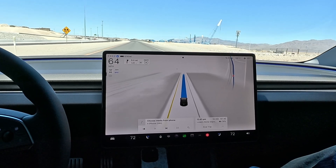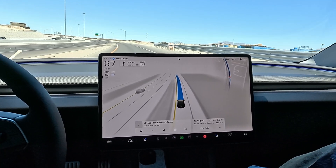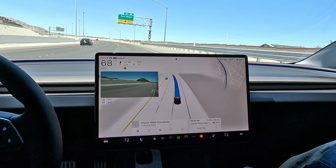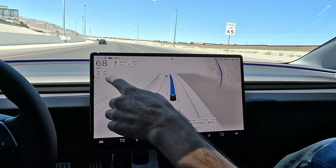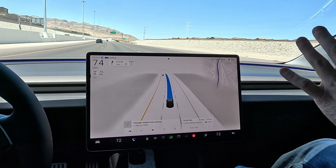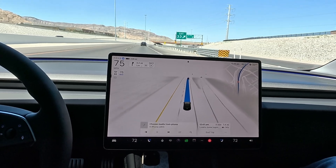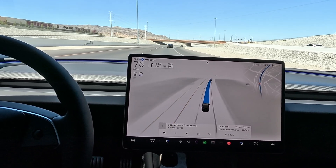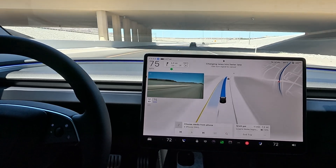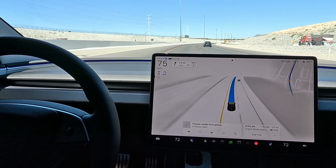Sometimes on this update, it'll just pull out of an intersection and you're like, holy smokes — where's the blind spot? Or the acceleration is just — whoa. We're still on the V12 stack, by the way. Now we're on the V11 stack with the offset on the freeway, so we went from V12 to V11. We're not full end-to-end yet on the freeway — the stack on city streets is different than the stack on the highway. Pretty soon we should have the V12 merge into the highway and then it'll feel very human-like. Right now it's still a little robotic on the freeways. We have minimal lane changes off, so it's giving FSD the most capability to change lanes on its own.